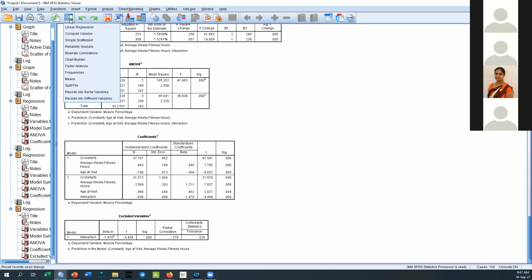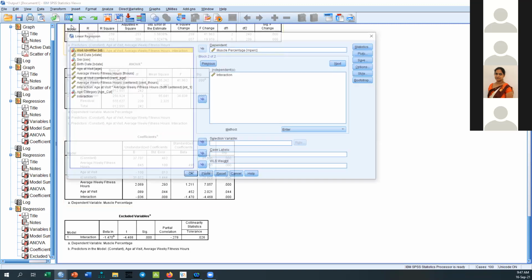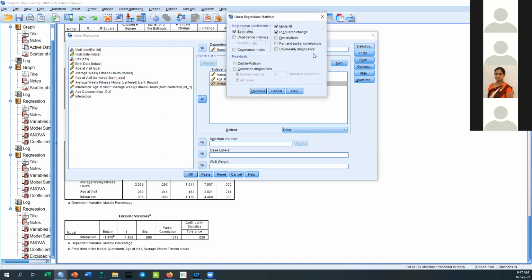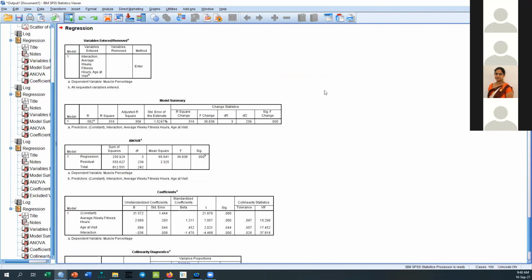So I'll now get the same result with the collinearity diagnostics. So do the analysis again. You can now include this interaction term also in the same model, just to check whether adding the interaction term will significantly increase our R-squared value. I included that variable separately. Then you can include all three variables together, go to statistics and click on collinearity diagnostics. Continue. Okay. Look at this.